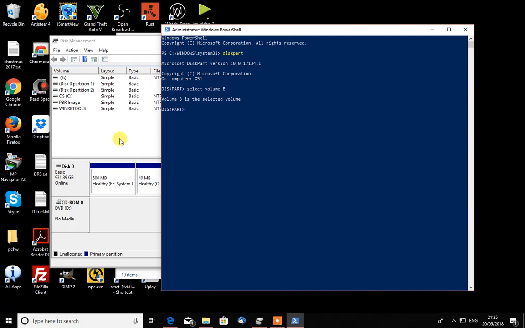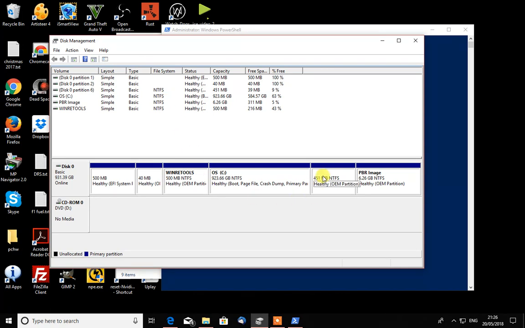You can see that through various list volume commands in diskpart. You can look that up on the internet yourself. I just want to focus on the task. So the task now is I want to remove it as a mount point, essentially. So I hit remove, and it says diskpart successfully removed the drive letter or mount point. So now we no longer have E in the list, and there you go.